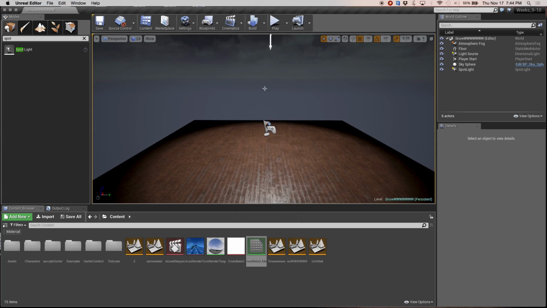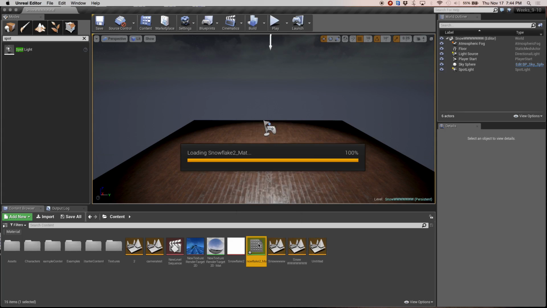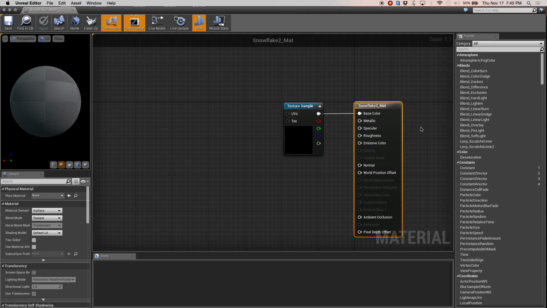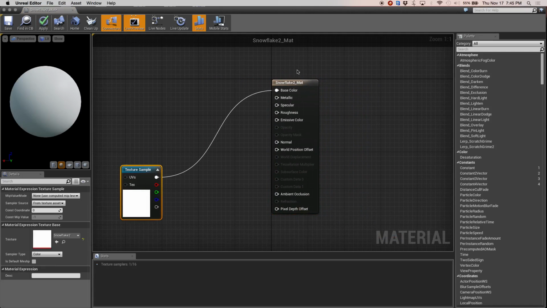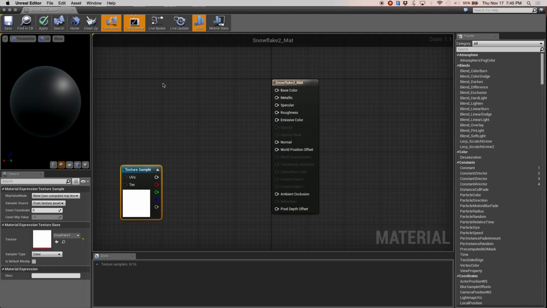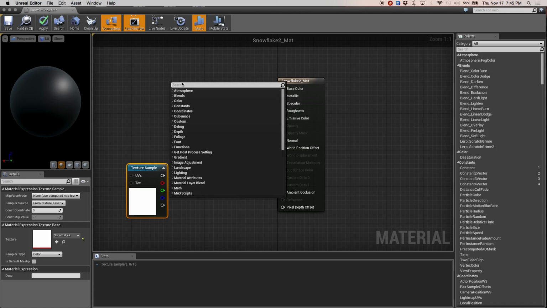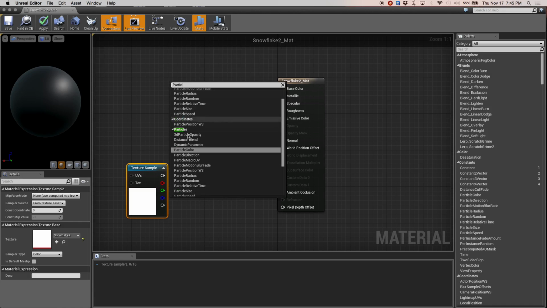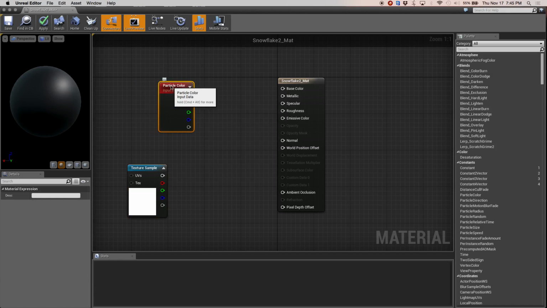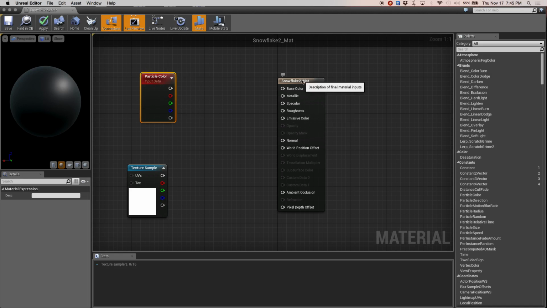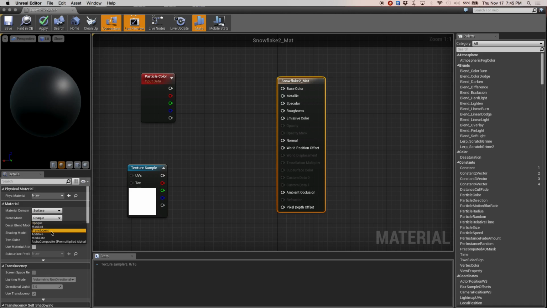And I'm going to right click on my particle texture. I'm going to make a material. Here we are. So to do particles, you have to actually use a special kind of UVs so it knows how to face the camera. Instead of doing just standard UVs, I'm going to do what's called particle color. It allows you to expose parameters later on, which I'll show you as well today. Just remember you start with the particle color, and then I'm just going to multiply both the color channel and the alpha channel to this material, which will be a translucent material.